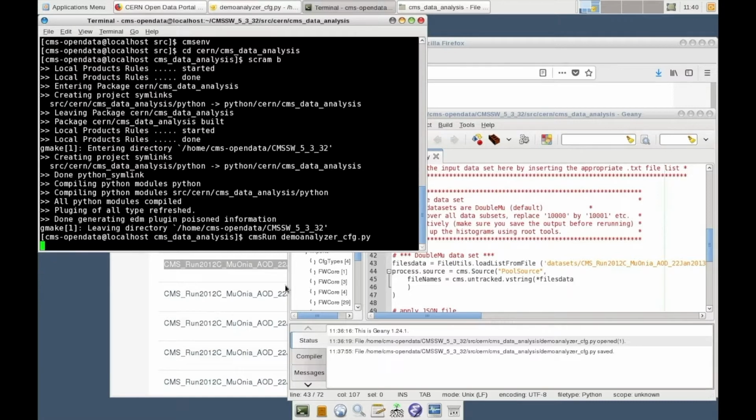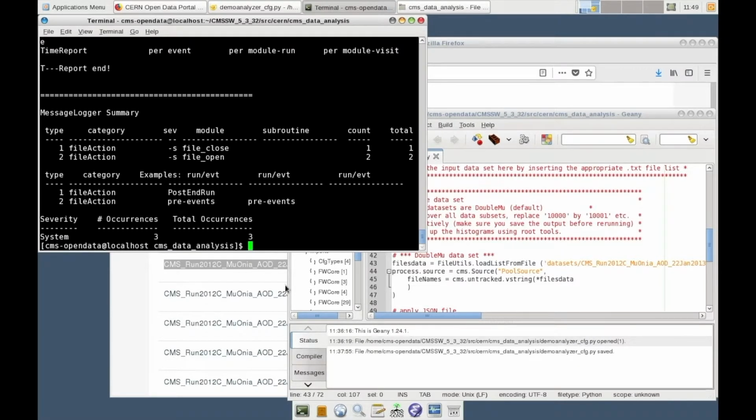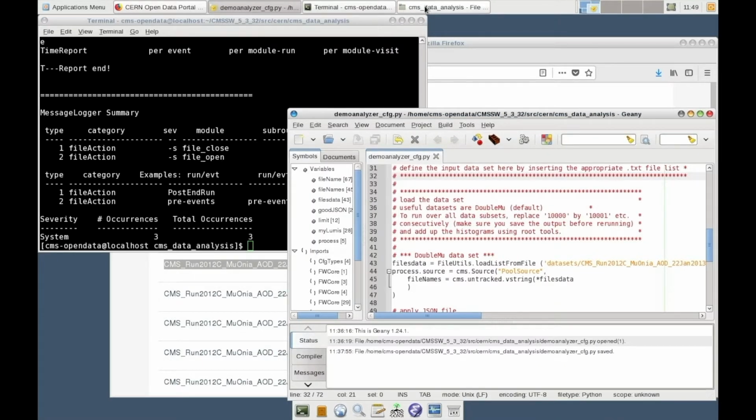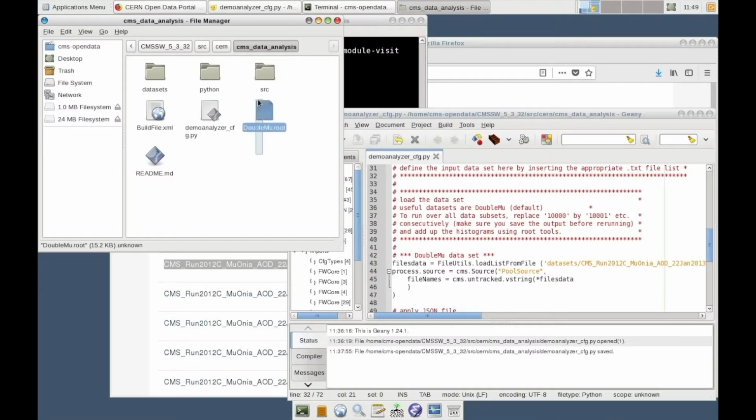And the more data you use, the longer this is going to take. So if you change the events to a -1, so it runs all the data in the index file, it could take up to 12 hours or more, depending on how many events there are. So if you're going to do that, you might want to leave it running overnight, so then in the morning you'll have it.